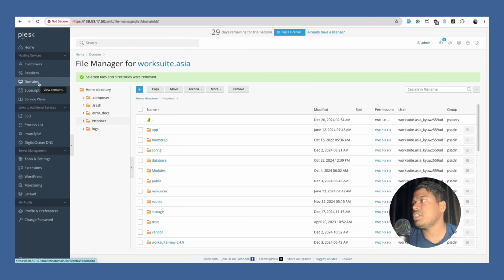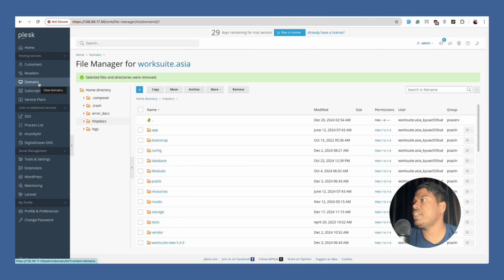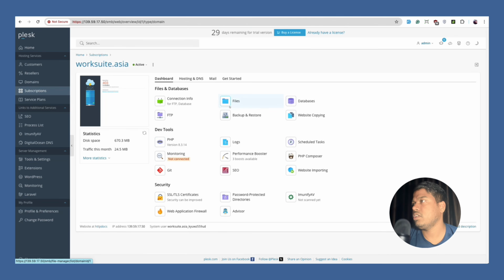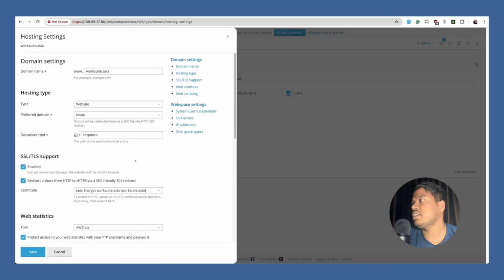To achieve the second step, that is pointing the domain to the public URL, go back to domains, select your domain, and let me open the files in another tab, and from here click on hosting and DNS, and then go to hosting.